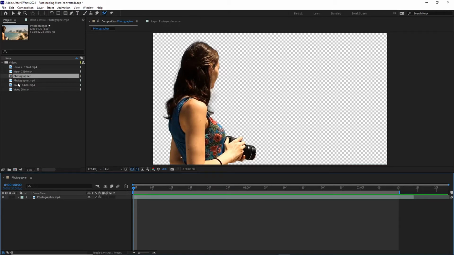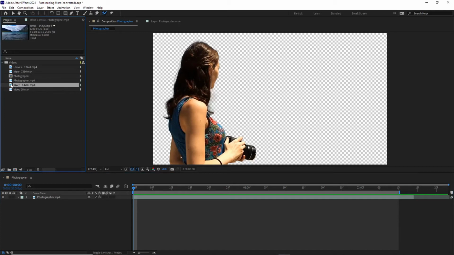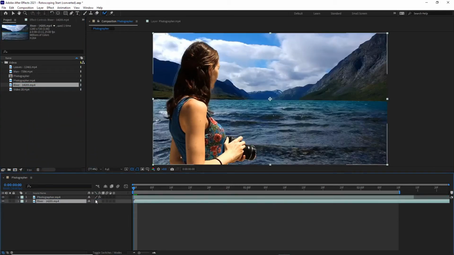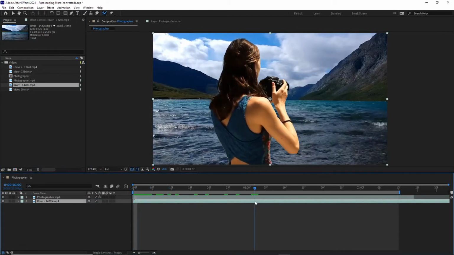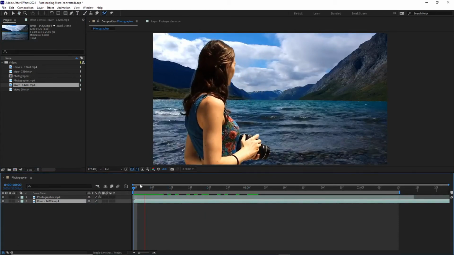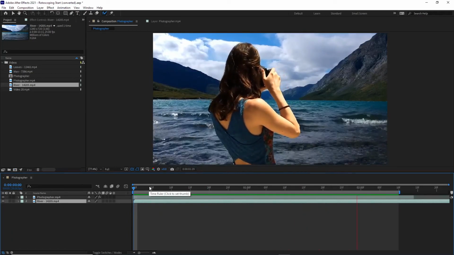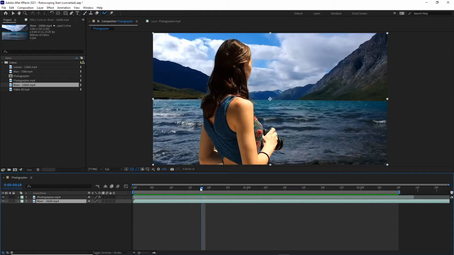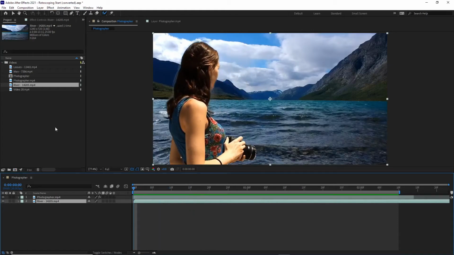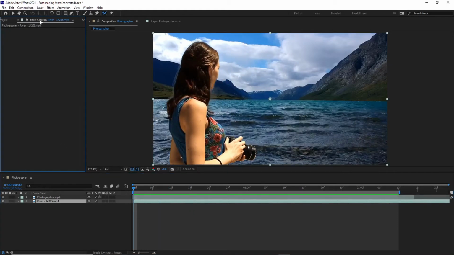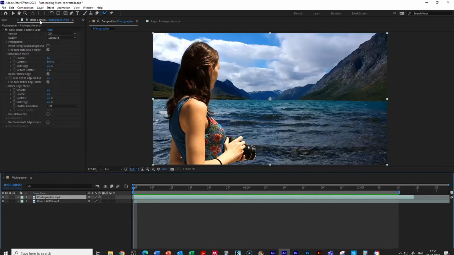If we go up to the project window here, we're going to use the river background that we've used previously. Drag that, drop it underneath the photographer layer, and you can see we now have our selection over the top of the new background. Now where this is useful, if you want to refine your selection further, we've still got the effect controls here.